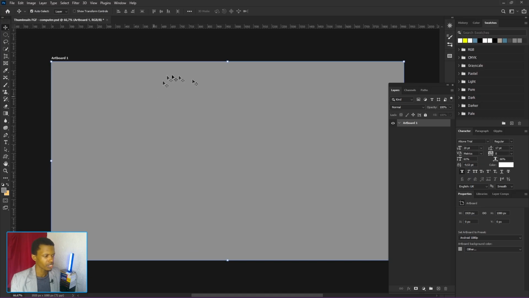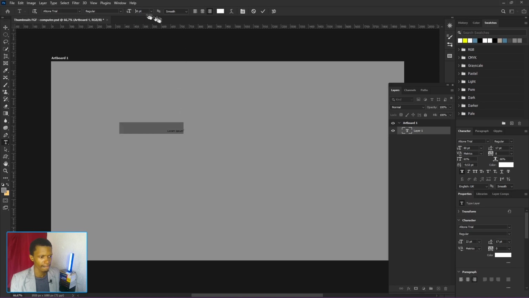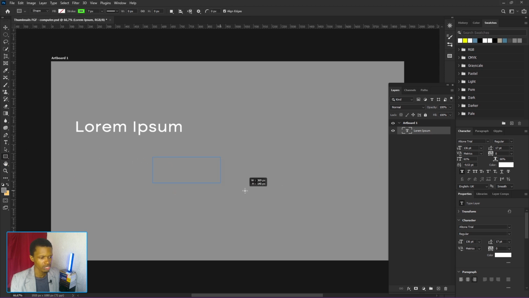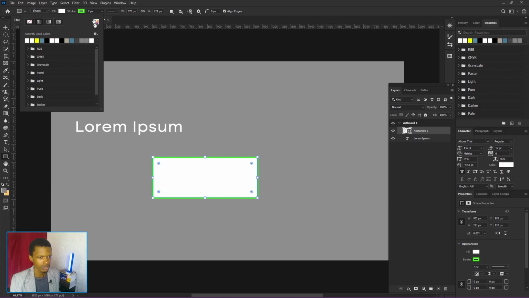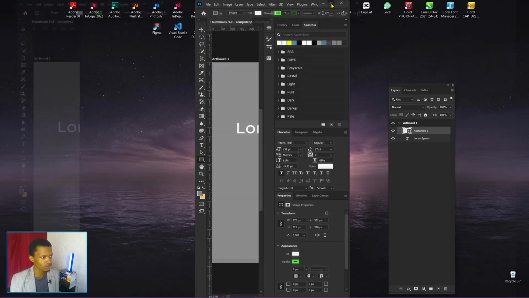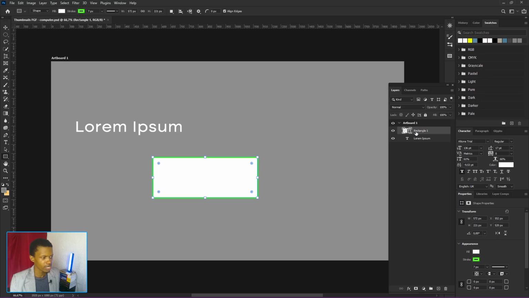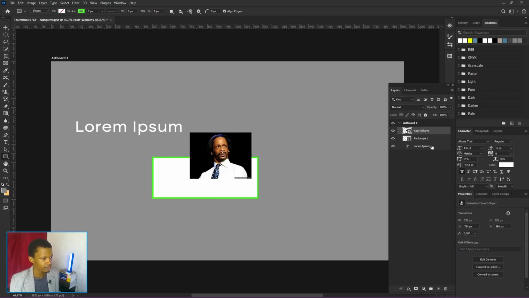Now, there are different kinds of layers, like the text layer. If you put text here, there is the text right there, and now I have a text layer. If we create a shape and fill it up, that would be a shape layer. You see that? It can keep going and going. You can even put an image in there. Let's put this one. It's going to be a layer, right?